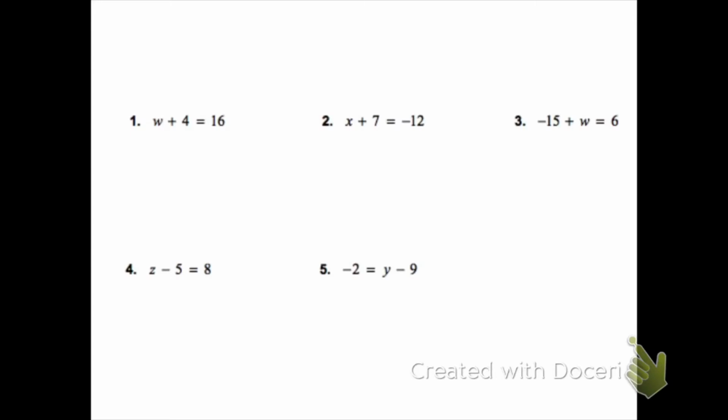So when you go to solve a problem, the goal in problem solving with equations is to isolate the variable. And what that means is to get the variable on one side of the equation by itself. So I always tell students, look at the equation. You can see that the equal sign kind of divides the equation into two parts, right? We have this expression, w plus 4, and then on the right-hand side, 16, which is just a number. So to maintain the equality, we need to do the same thing to both sides at all times. The variable is being added by 4.